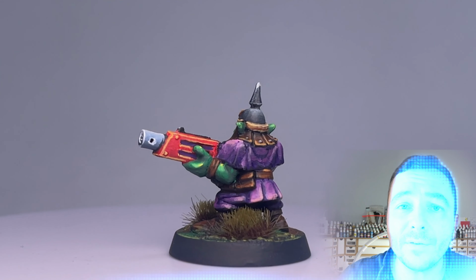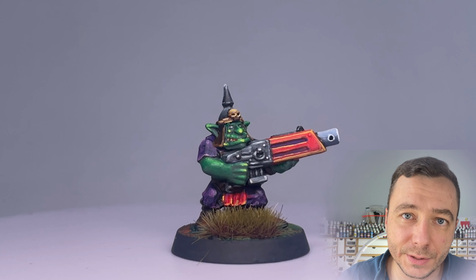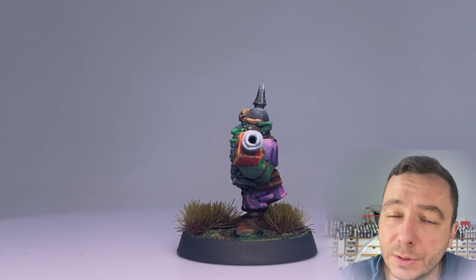Alright, so please have a look at this model because it was mostly glazed in different ways. And there was also some layering, but not that much.